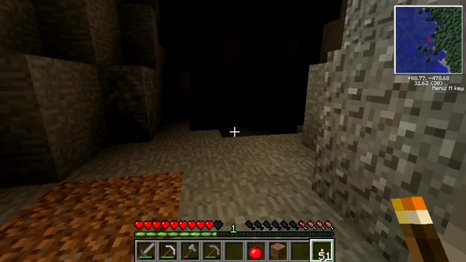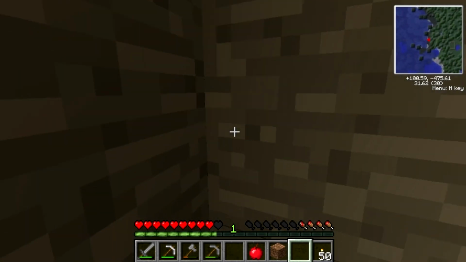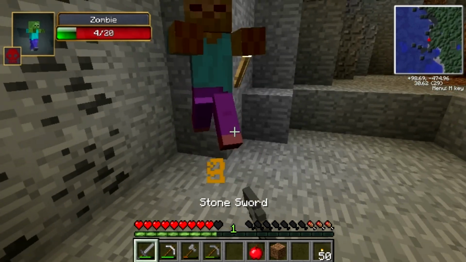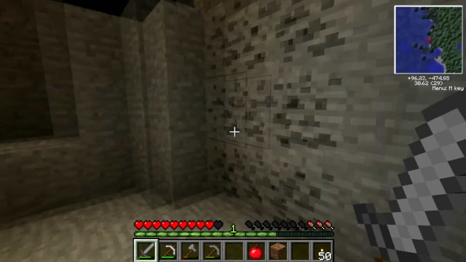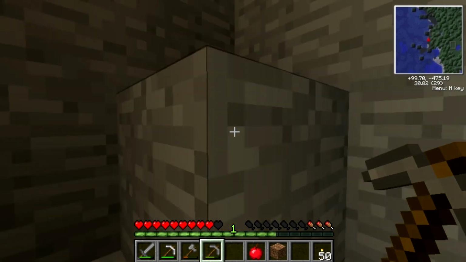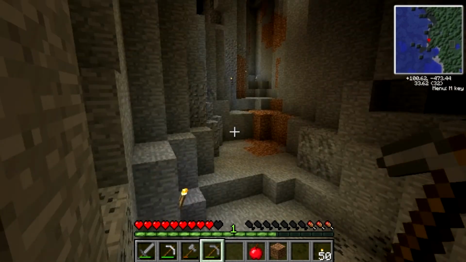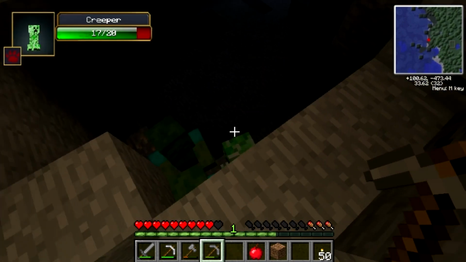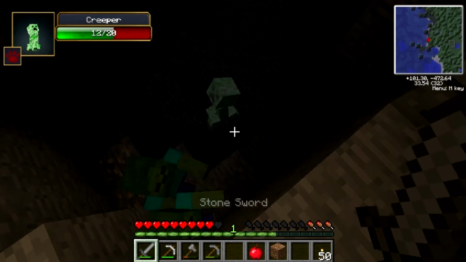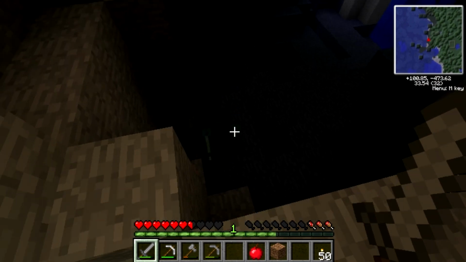Alright, fossil. I'm just trying to light this place up here. Oh my. Go away. Shoo. Yeah, that's right. Come at me, bro. Alright, probably shouldn't have said that, because now they're going to come at me. Oh my gosh. Creeper. Creeper, if you would blow up for me, that'd be great. Thank you. You did something useful.